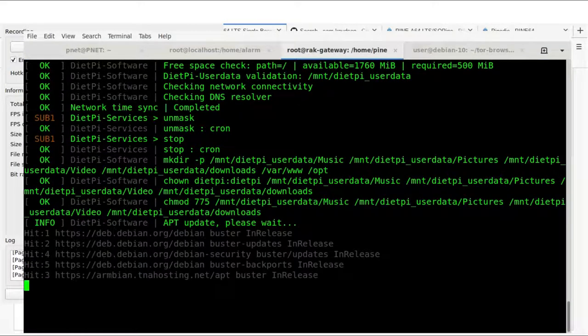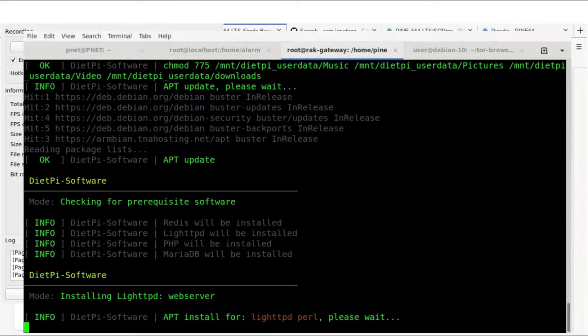It's a good idea to update first and make sure you have all the repositories in the right place, and make sure nothing's out of date. It's going to install all the prerequisites for this. It's really going to speed up this process for us to get Nextcloud as a hidden service running. Now, securing it is going to be up to you. I'm simply running you through the basic process for the fastest route to get Nextcloud as a hidden service installed.